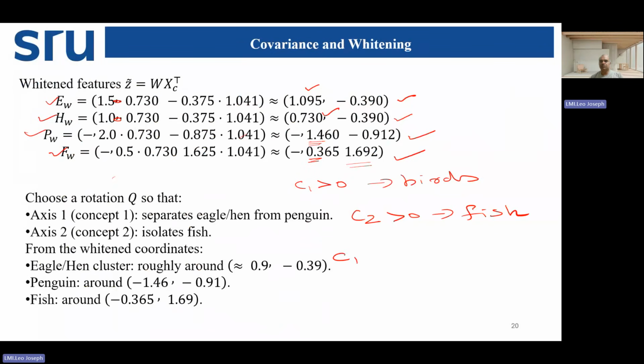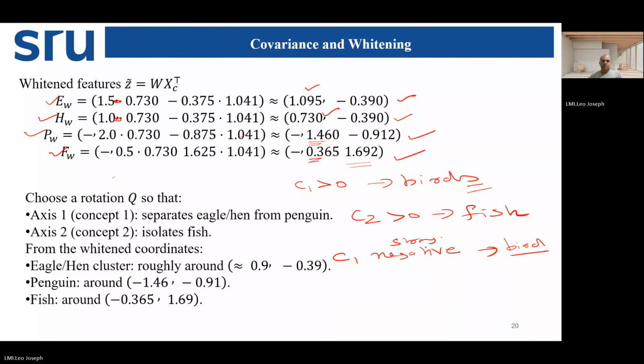Which is having C1 negative. Okay, C1 negative, that means what happened? C1 negative but strong negative means it is not a flying bird, but it is more or less equal to a bird that cannot fly. So under the fourth axis, already I explained C2 is greater than 0. In the second axis it is also negligible, so it cannot be a fish. Like that, the concept of whitening is based on the scores, it is able to predict what it is.